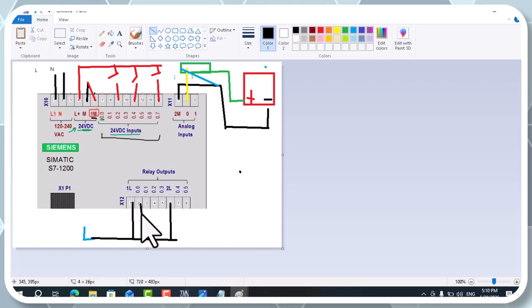And after that, for example, we want to connect some lamp here, like this. Let's make it. Okay, now it's similar to a lamp, and then we connect it to our neutral.